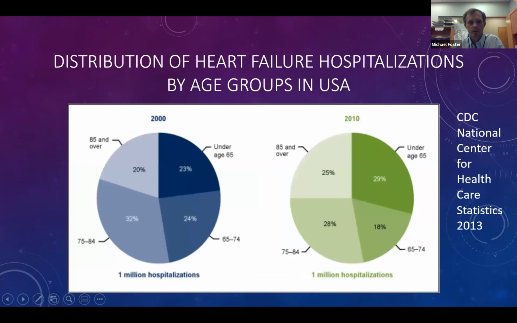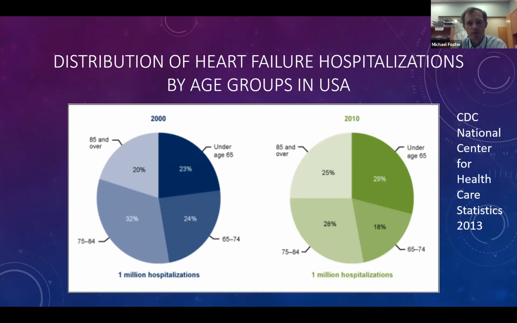This is a distribution of the hospitalizations in America from 2000 to 2010, and it's looking at only the heart failure admissions during that time period. So as you can tell, the number of patients from the age of 65 and over that were hospitalized for heart failure shrunk from 2000 to 2010. And we'd like to think that's due to the medical therapy that patients are getting and the quality of care that patients are getting.